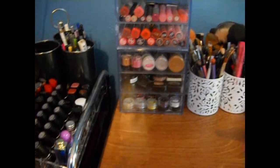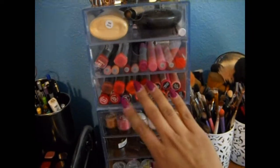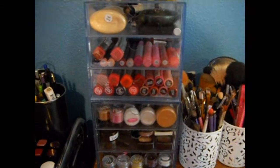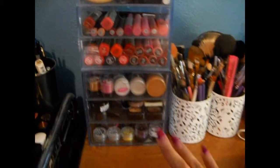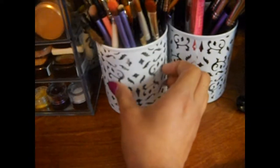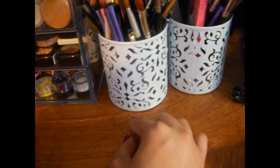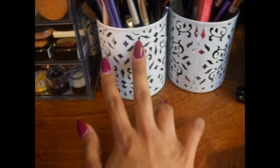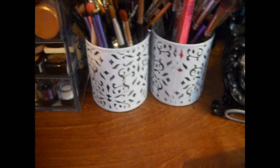Before I actually show you the individual makeup, I did pick up these two containers from the Container Store. These are two separate little clear containers and they were $14.99. I also picked up these pencil cup holders from the Container Store — these were $2.99 on sale. If you guys want to see how I organize my things, let me know in the comments section below. Now I'm going to talk about individual products.